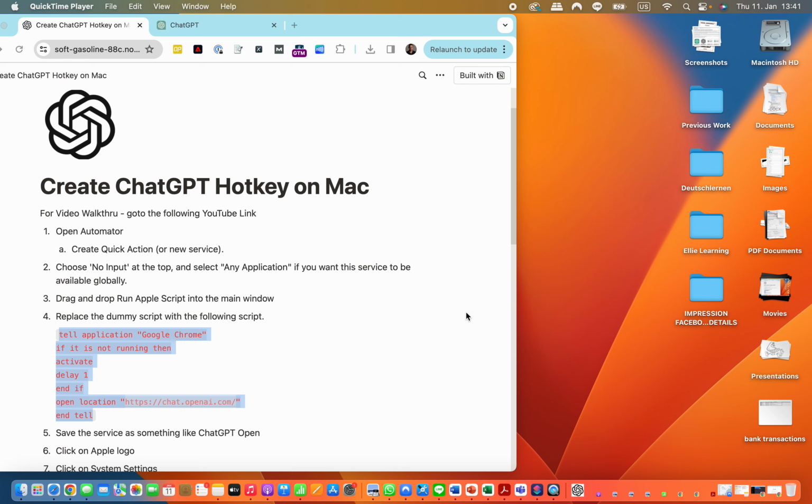This tutorial is going to walk you through how to create a ChatGPT hotkey on Mac. I have been seeing quite a few conversations about ChatGPT hotkeys. I saw one on LinkedIn today about the Steam Deck, about having a dedicated key to just opening up ChatGPT, which is really cool. But if you have a Mac, you can do this without having a special dedicated key. You can do it with your existing keyboard.